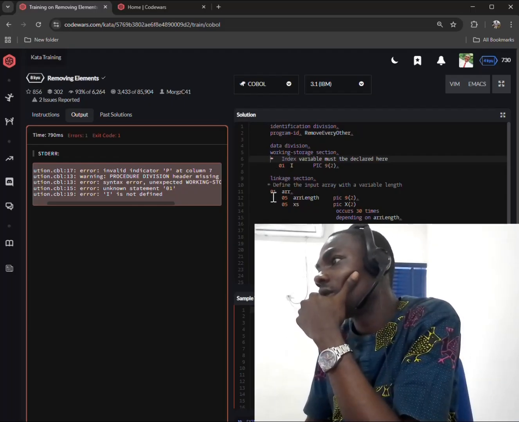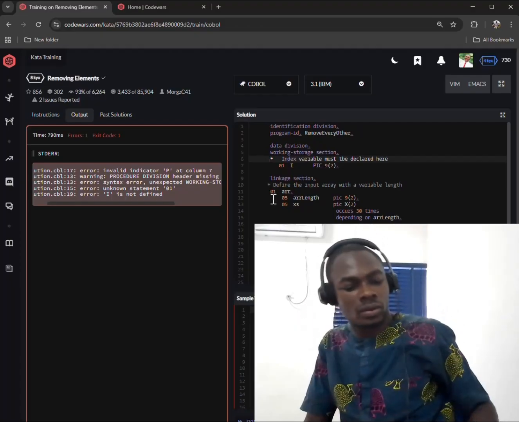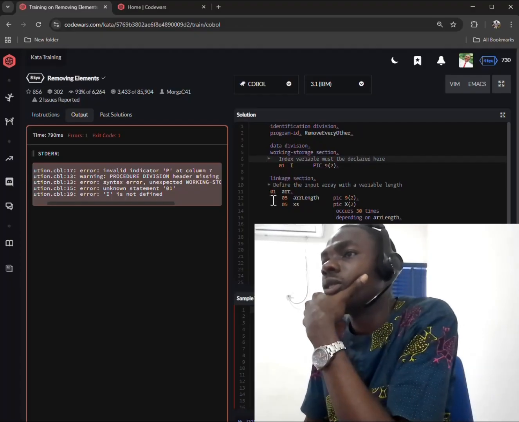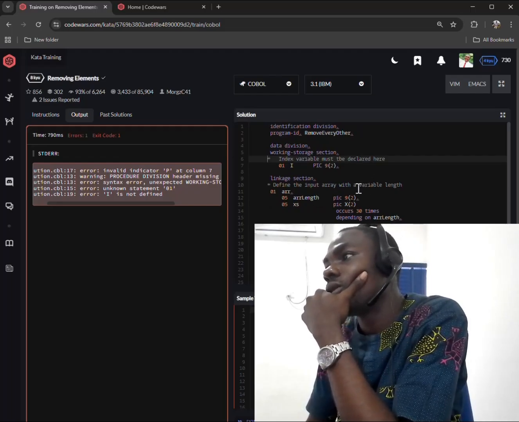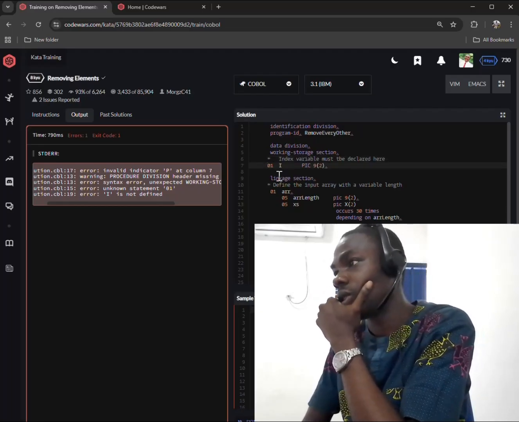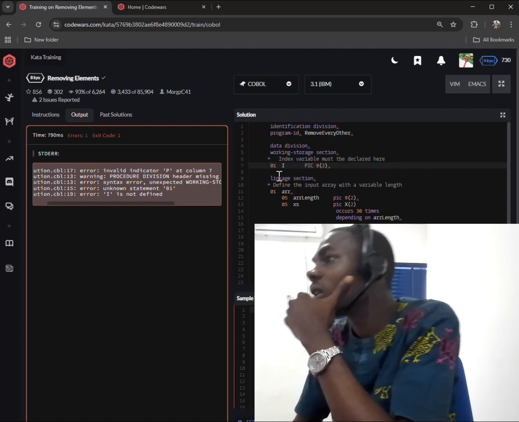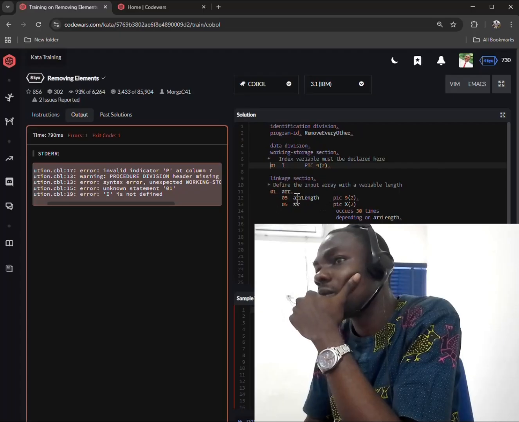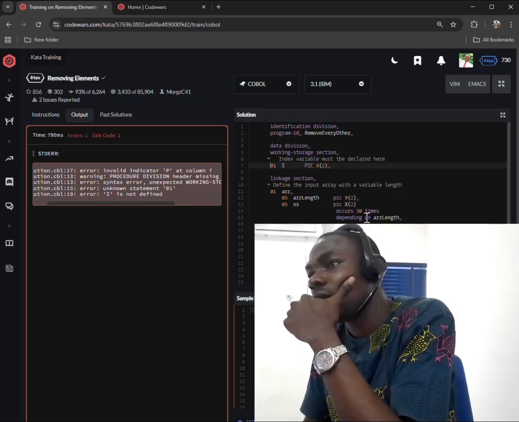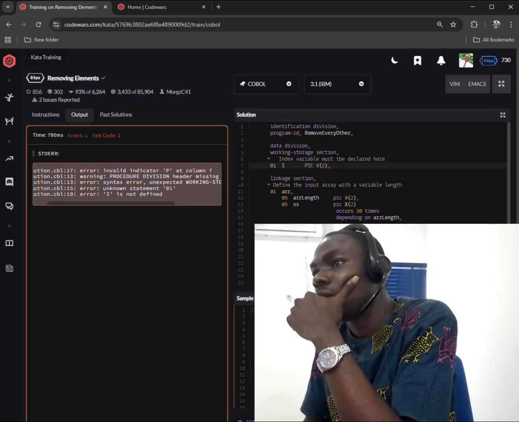Index 01. This must be the same way. Linkage section defining field: 01 array length PIC 2, XL occurs 30 times depending on array length. We have procedure.